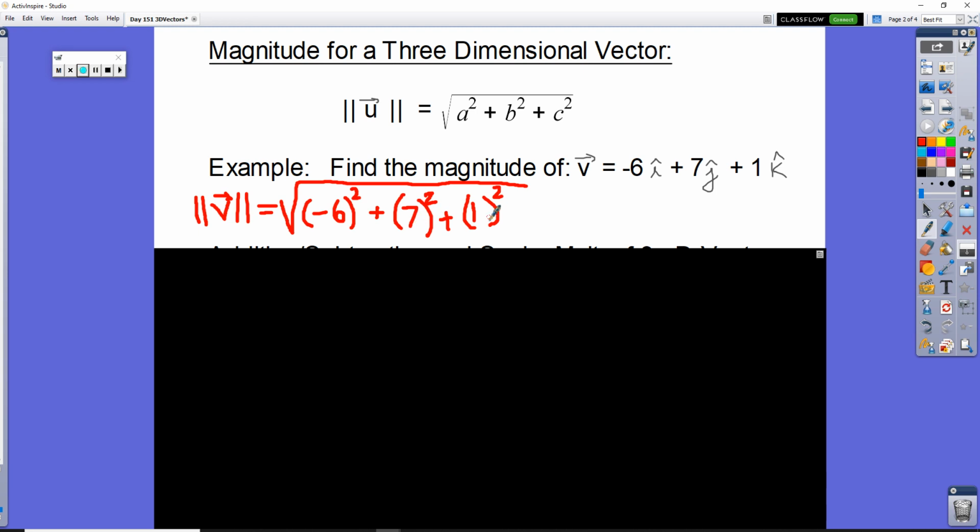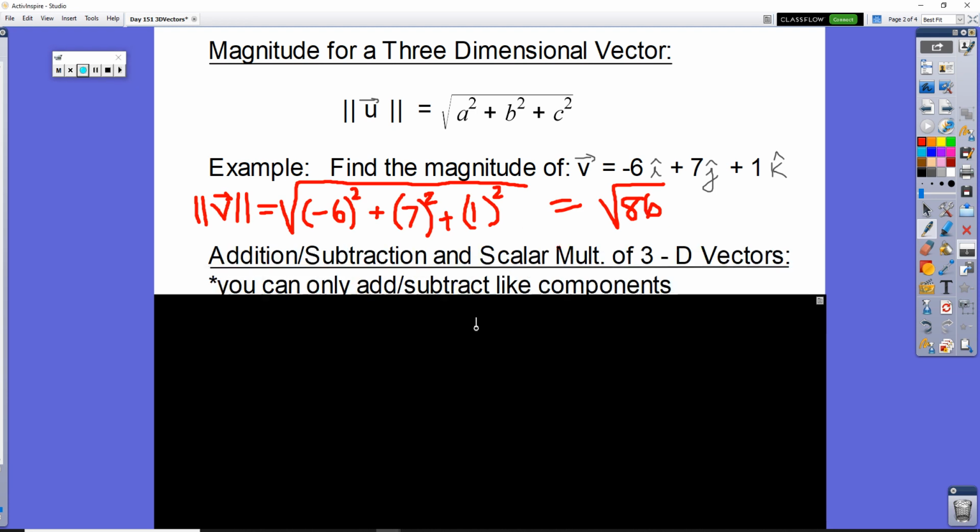And this is obviously 1. So we have basically 50 plus 36, which is going to be the square root of 86. Now, your next thing to do would be to try to simplify this radical if you can, but if you can't find any perfect squares that divide evenly into it, then you can leave it alone. 86 doesn't have any perfect squares that divide evenly into it, so you can leave this alone.